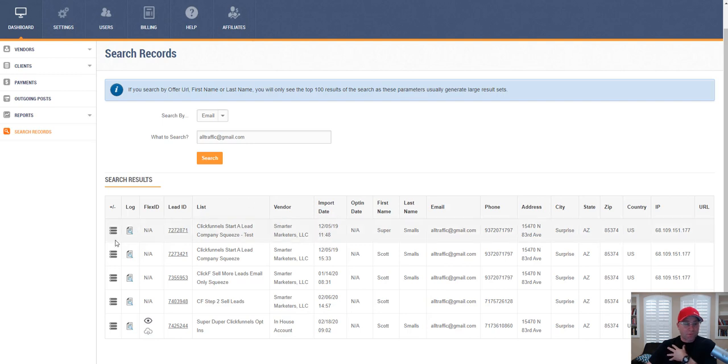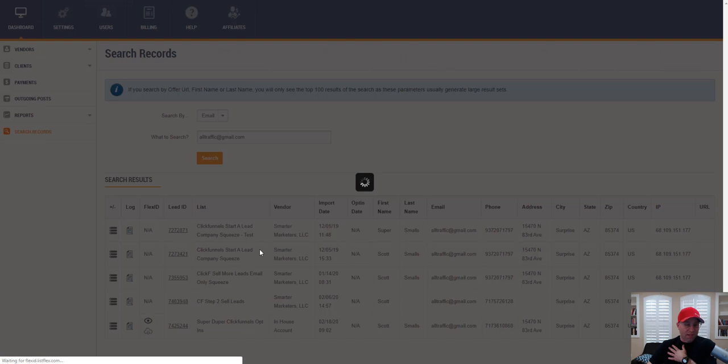But what's really important here is kind of this section right here. If you click on the lead ID, which I'm going to in a second, it's going to give you a breakdown of some of the newer features that will help you be compliant. And then right here is an example of Flex ID.